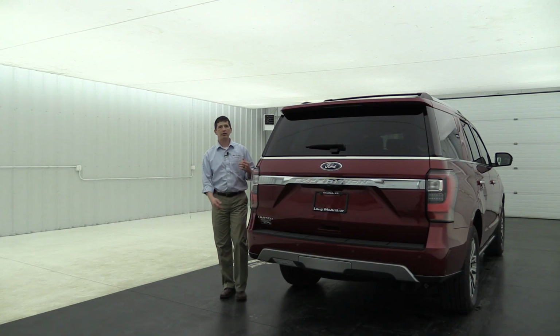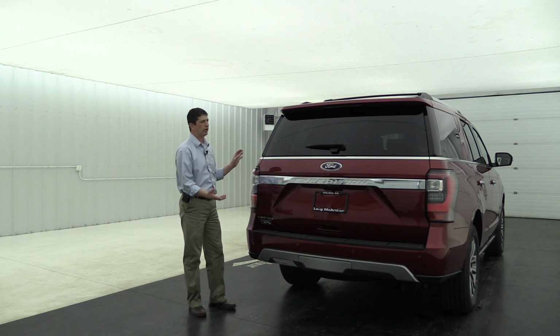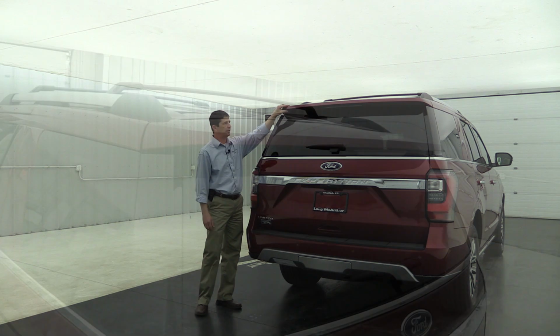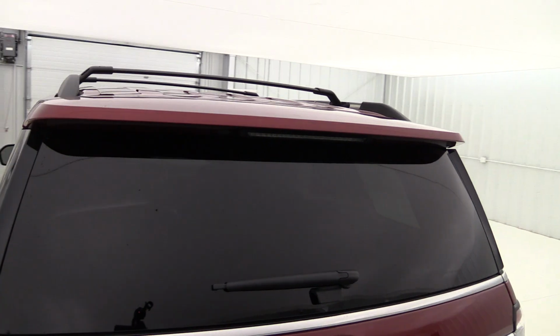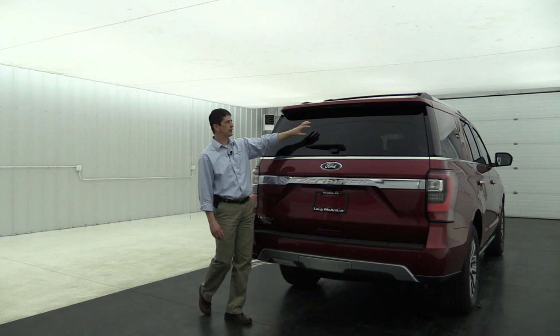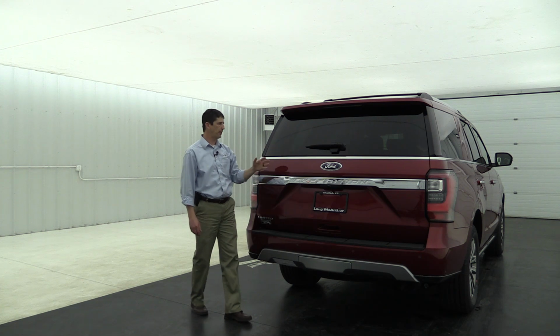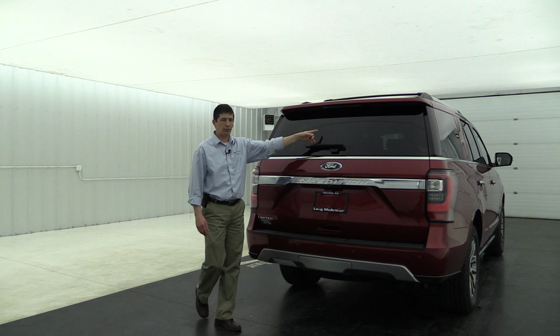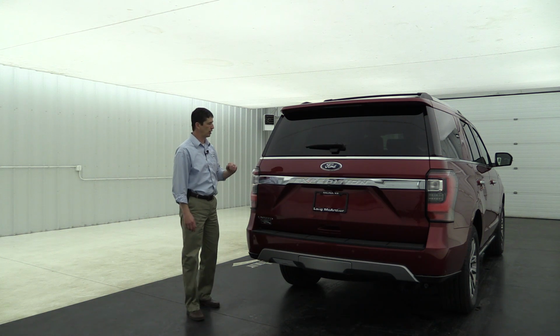Now, as we move to the back, you're going to see it has a total redesign here on the back of it with a different lift gate. It does have a more defined rear spoiler back here with these nice high gloss black finishes on both sides of those corner pieces. Also rear defrost with rear wiper. You'll notice this chrome piece goes from the front window all the way to the front window, wraps around the vehicle, so I really love that look.